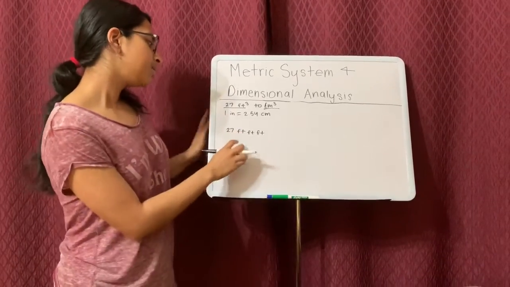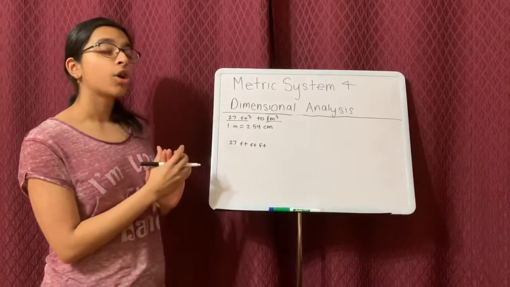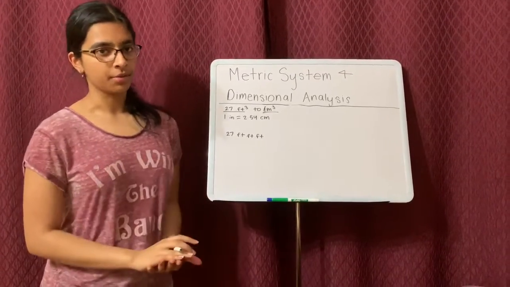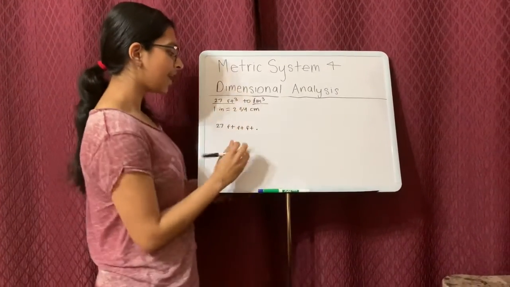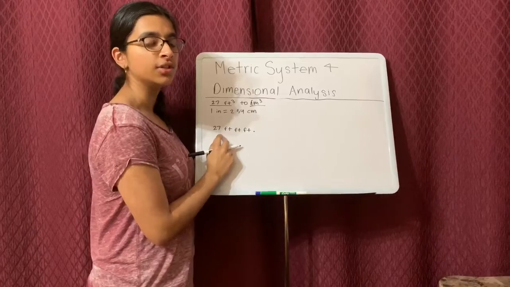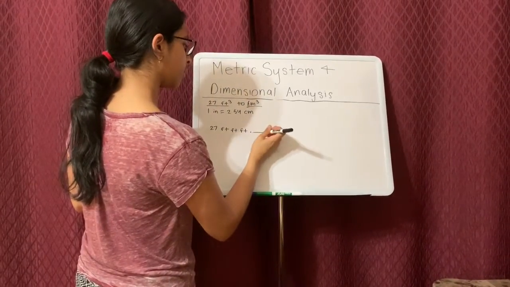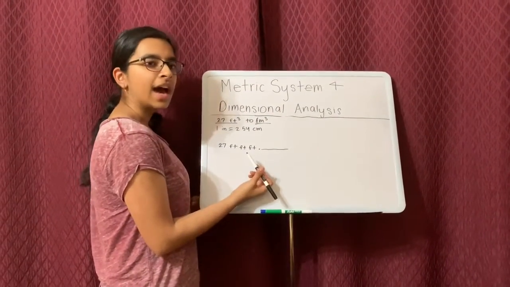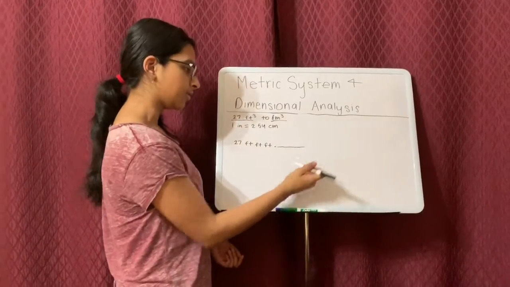So essentially what you're going to be doing here is multiplying by different forms of 1. When you have something over itself, that's always equal to 1, right? So we're going to have equivalent forms of 1. We're not actually changing the value, we're just changing the units. So let's get a form of 1. In order to cancel these 3 feet, we need to have 3 feet in the denominator in order to get rid of these 3, right?